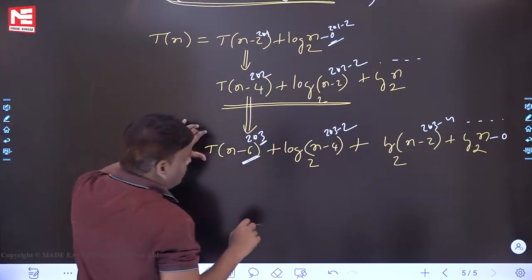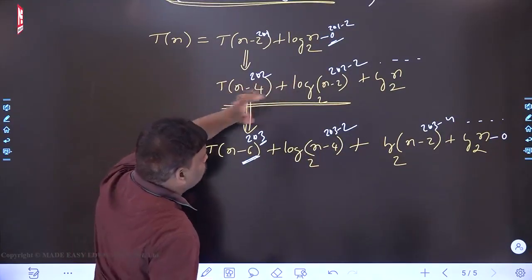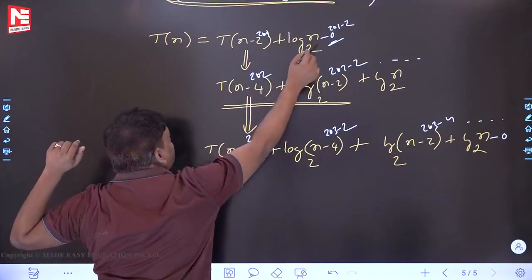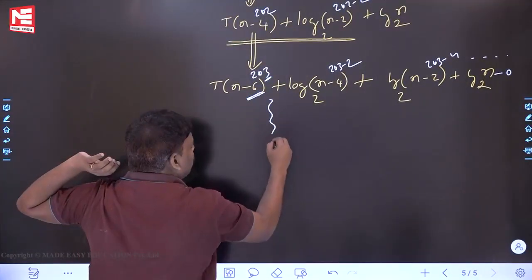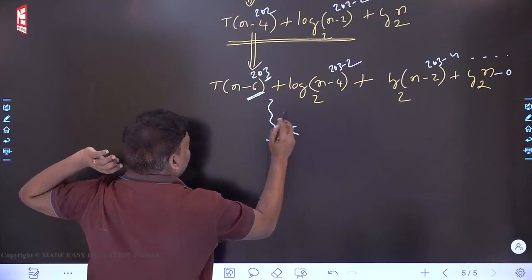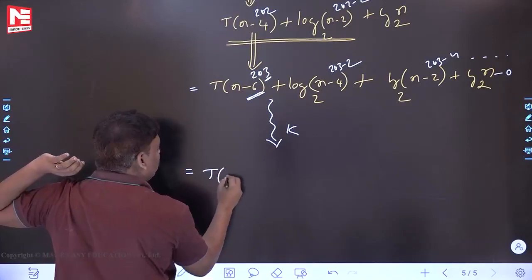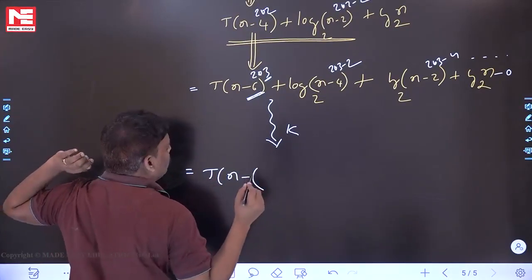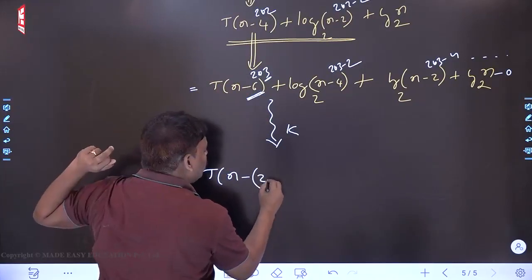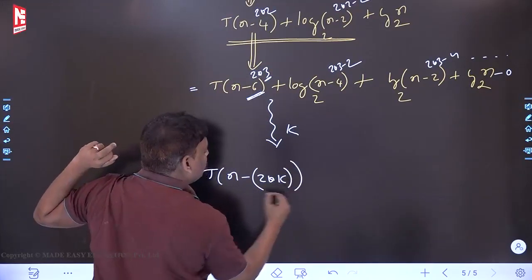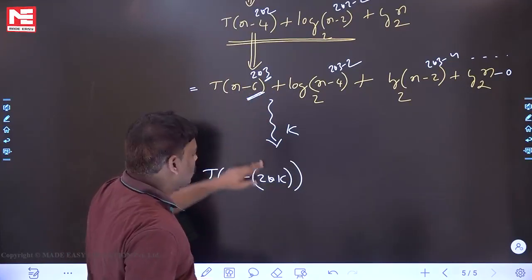If you go third step, everything is in terms of 3. If you go second step, everything is in terms of 2. If you go first step, everything is in terms of 1. If you are really comfortable, go k times. If you go k times, what will happen? Let's check. If you do 3 times, 2 into 3. If you do k times, what is the answer? 2 into k. Double came, because every time 2 subtracting, k times you have done, double came.